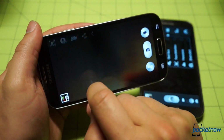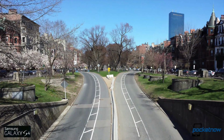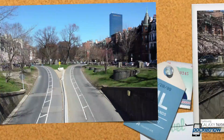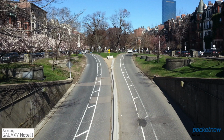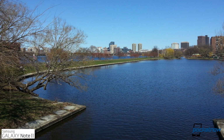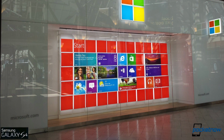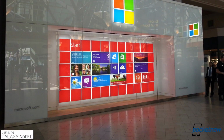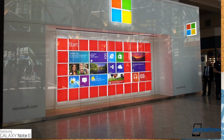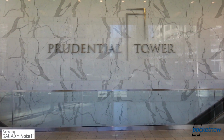There's also been a resolution bump in the S4 to 13 megapixels over the Note 2's 8 megapixel sensor, though it should be noted that the S4's out-of-box setting is 9.6 megapixels, presumably to ensure a 16:9 aspect ratio. In this shooting mode, the field of view is narrower than the Note 2's, meaning you need to get further from your subject to capture it. That's annoying, but at least it results in shots that are comparatively sharper most of the time. For most consumers, though, the most visible improvements in the Galaxy S4 camera over the Galaxy Note 2 will be the added features, not the improved picture quality.